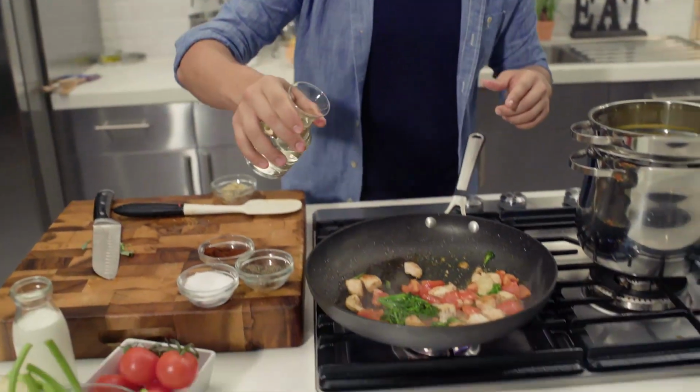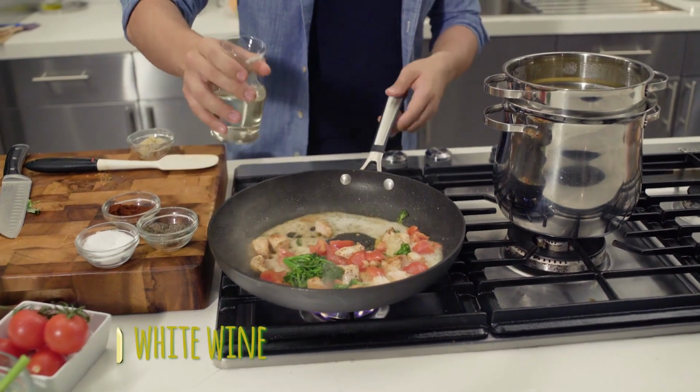I can't wait to share the story behind this dish. When you hear it, it's gonna be mind-blowing. And aside from that, we're making an amazing dish. It's filled with flavor, it's delicious. We're gonna pick up all of the flavors from the pan. How are we gonna do that? By using some white wine. So here we go. A little white wine.